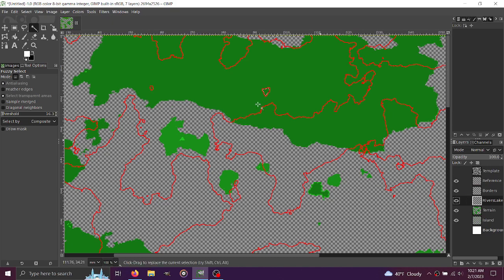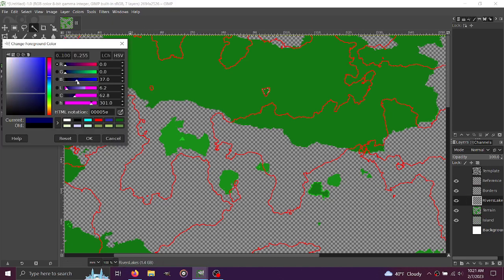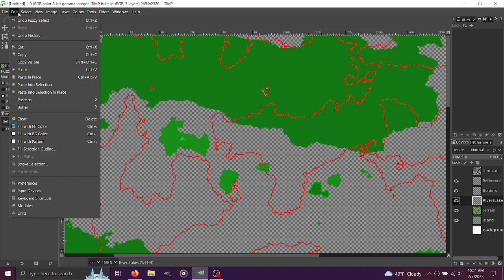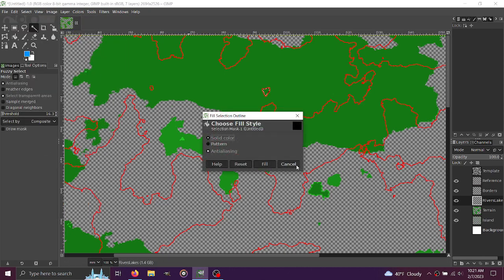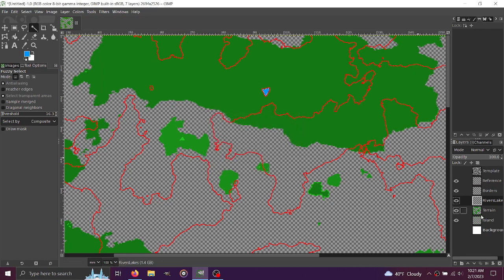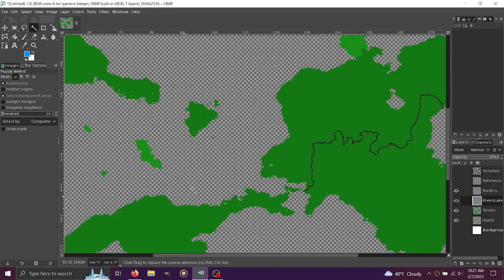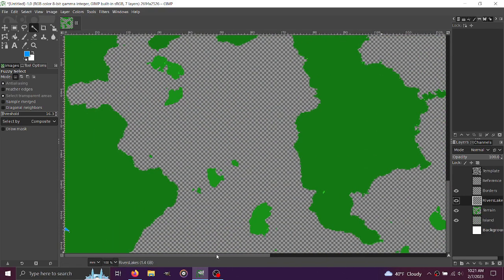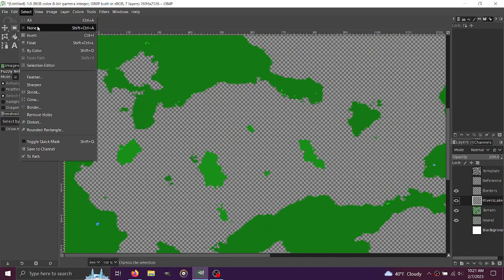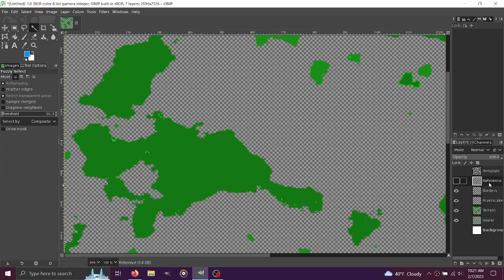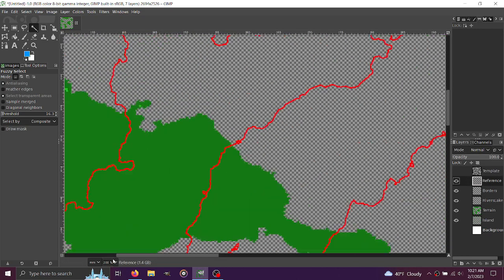And then we go down to the rivers layer. And let's choose a color for the water. And select Fill Selections Outlines. If we turn this off, now we have little lakes everywhere. And as I mentioned, we can use this for rivers too.